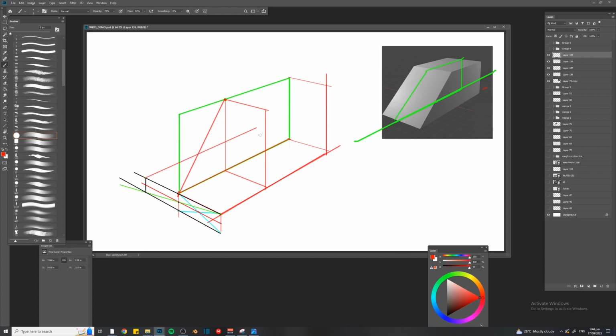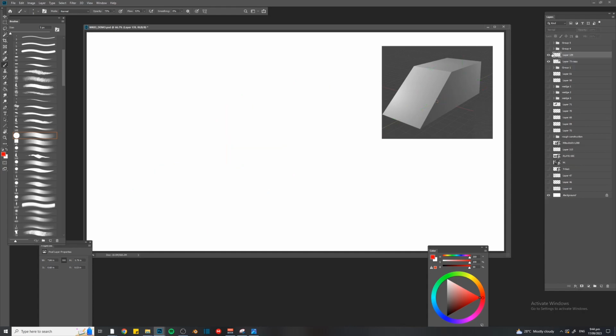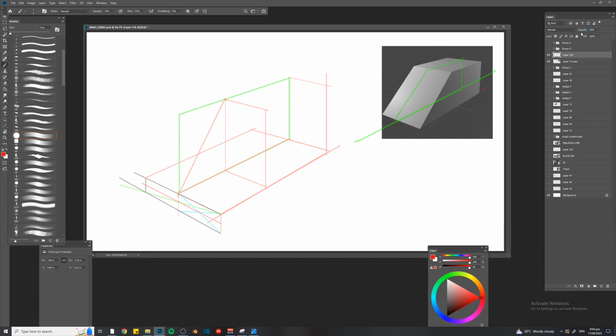Okay, and then from here extend, and these are your guidelines, and then from these guidelines we'll create the actual wedge. So here, here, here, here, extend this here, connect here.